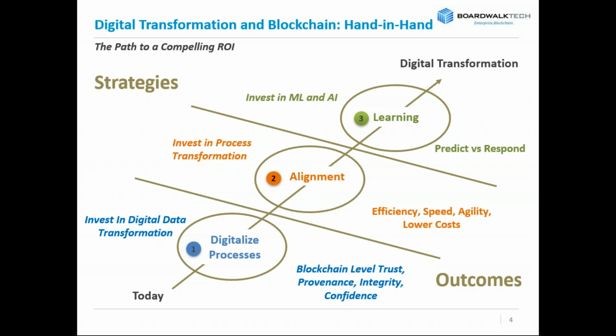But early on in this past year, somebody commented that digital transformation and blockchain go hand in hand, and we really agree wholeheartedly, because if you think about what blockchain is at its core, it's a set of chained transactions that represent the agreement between parties about a certain state of information, right? I mean, fundamentally what it is.